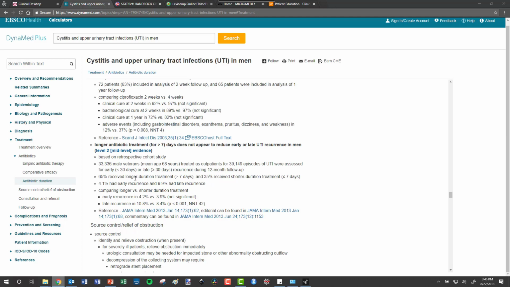The same is true with UpToDate. UpToDate gets updated frequently, so it's kind of like Wikipedia, except there are physicians who are actually updating it. So you can use the information on it and see what references they use to get that information, and then you can cite those references on your slides rather than UpToDate or DynaMed itself.